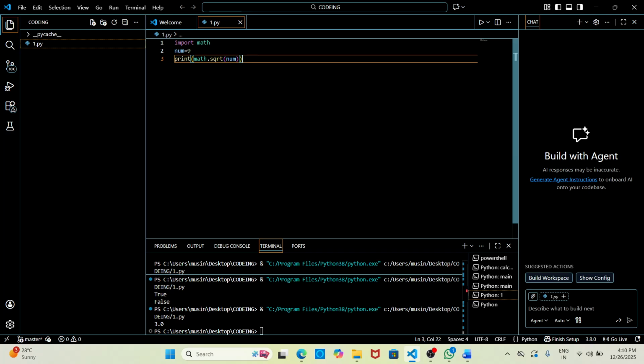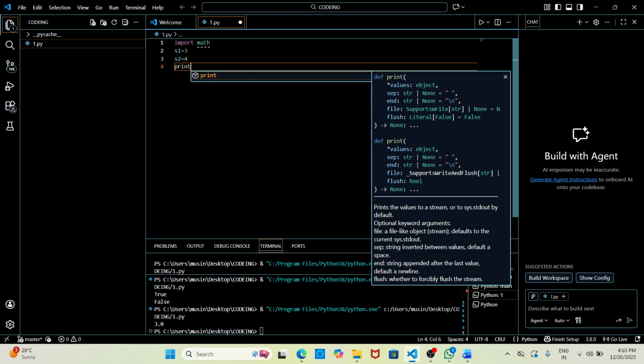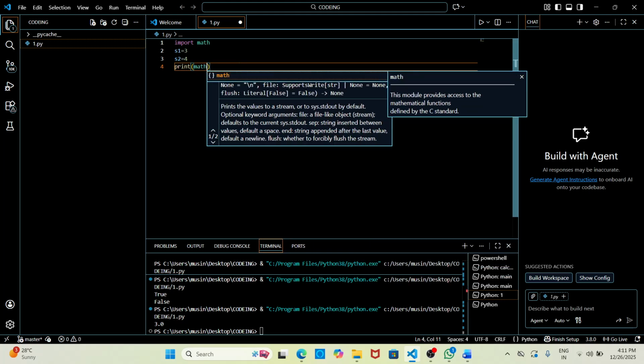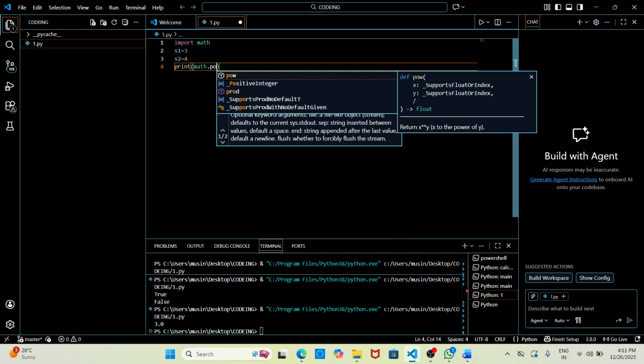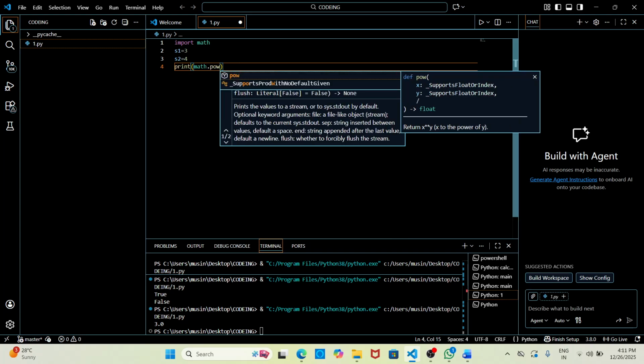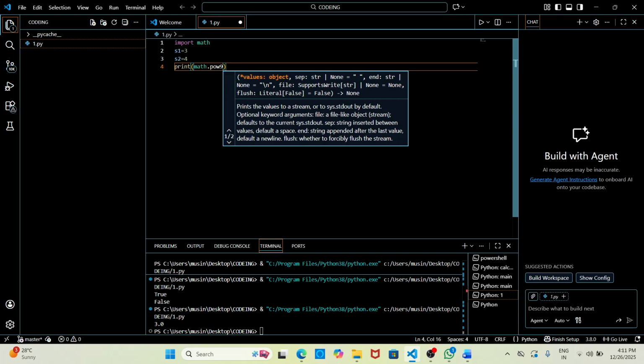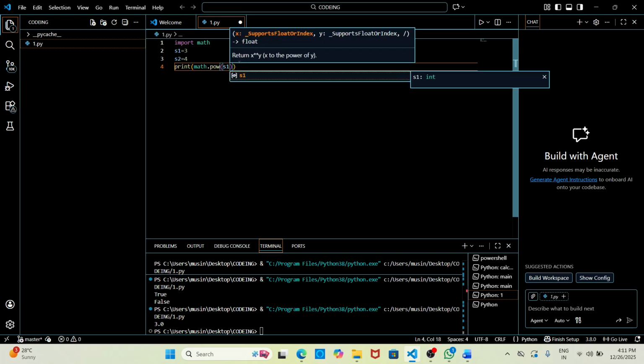For example, we see another example. Import math, and s1 is equal to 3 and s2 is equal to 4, and print math dot pow of s1 comma s2.